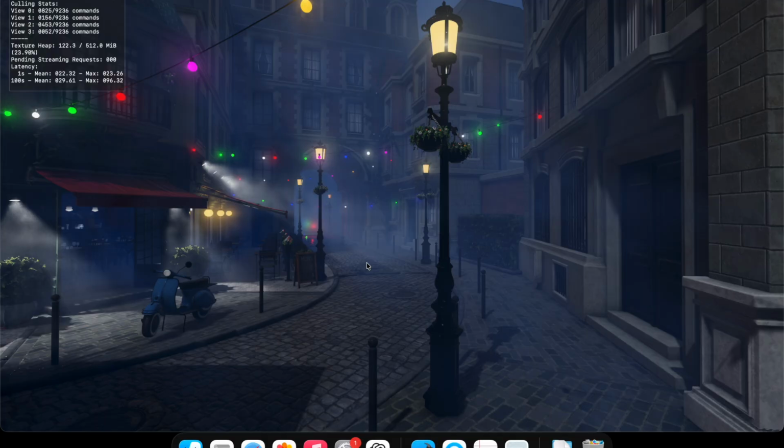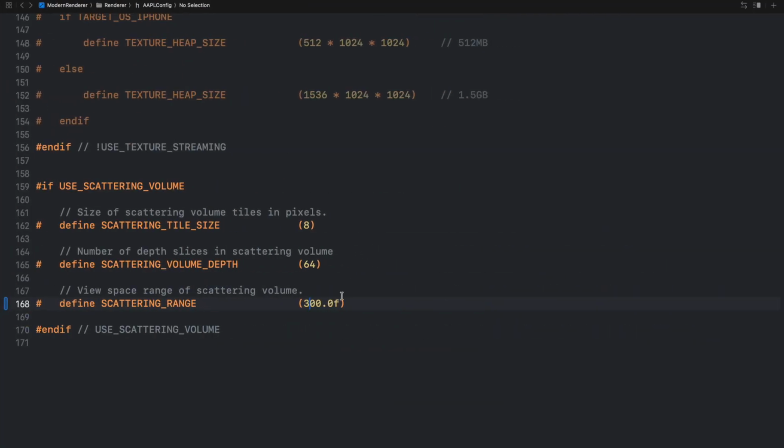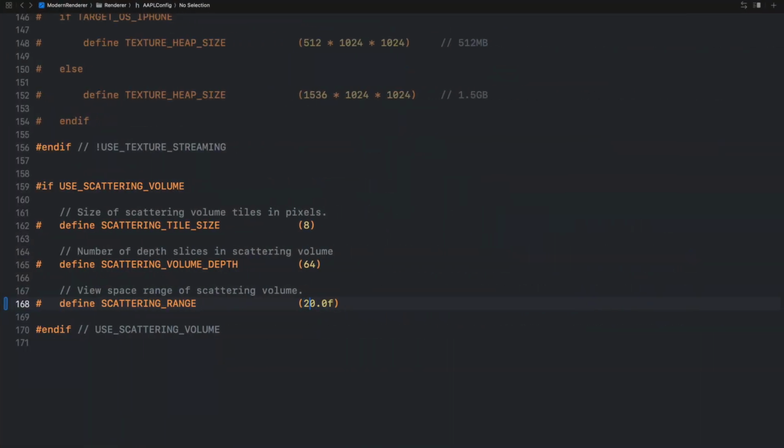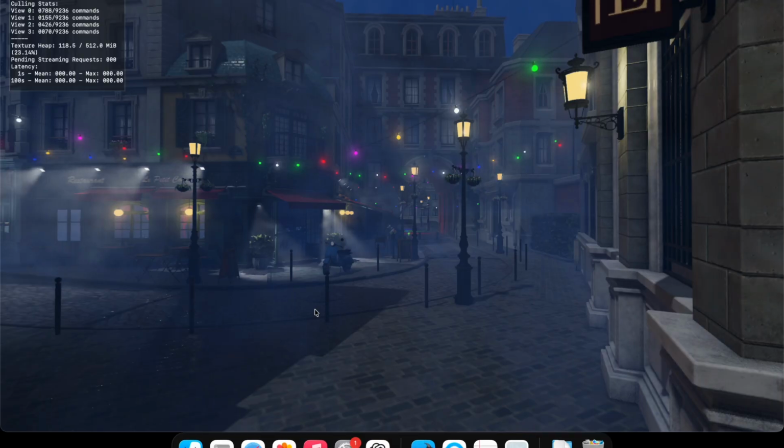All right, yeah, I'm not going to get more distance. So if we did 50 again, we should see that the far away scene is a little bit clearer because we're not processing as much fog. No, it's pretty much the same. Let's do 25 or 20. All right, so we definitely see that it's clearer now, okay?